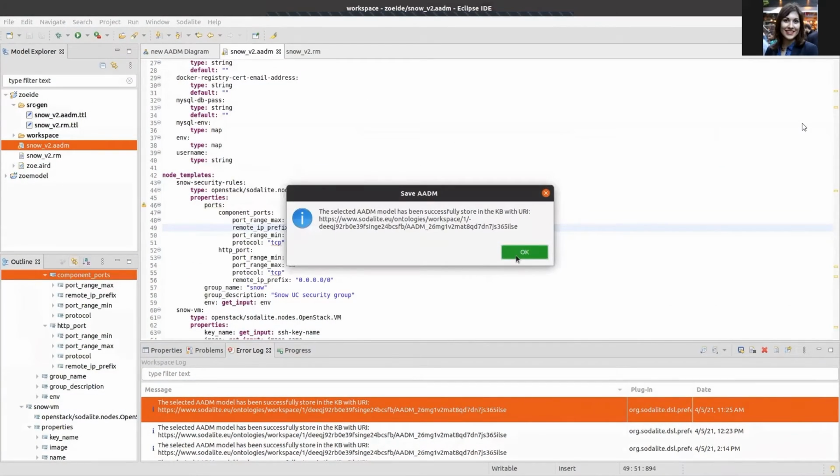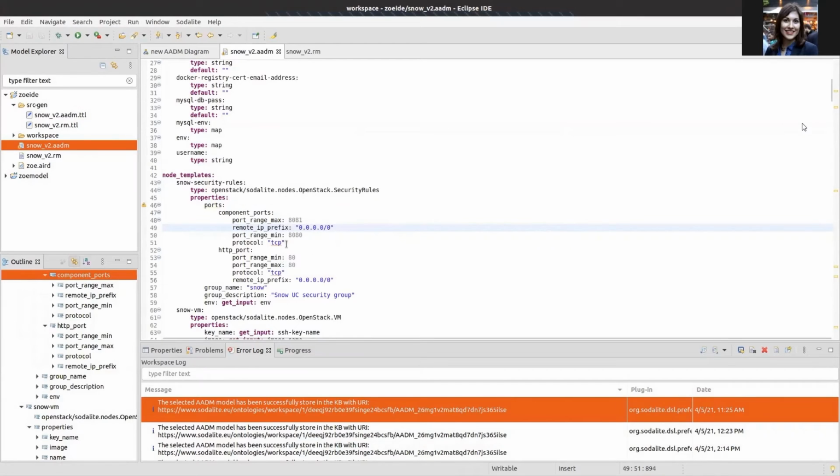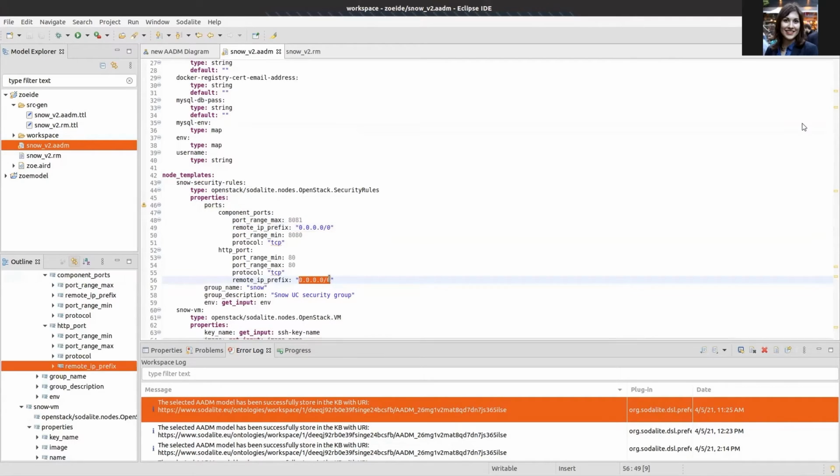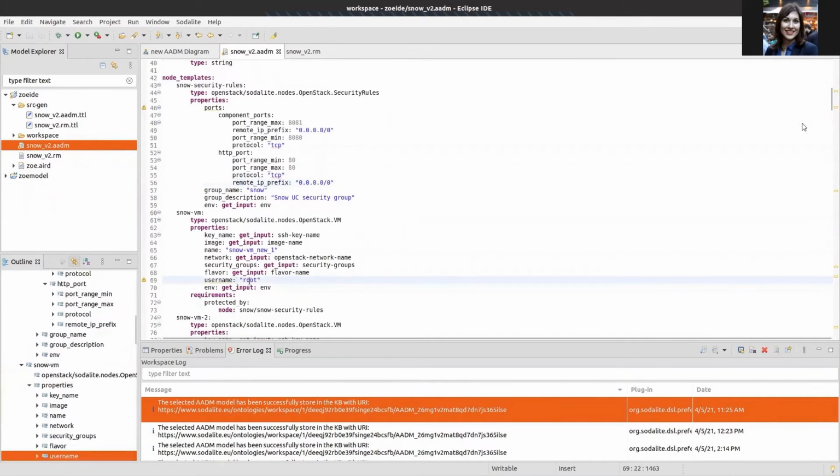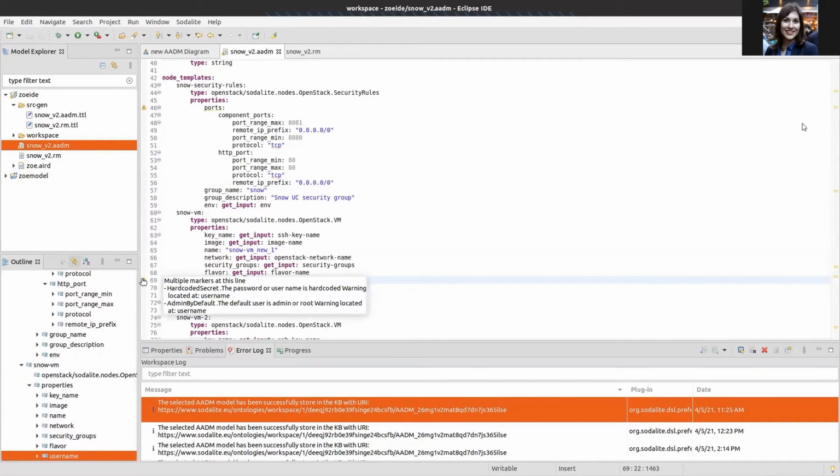The model has been saved successfully, and here we see the first smell that has been detected, about an invalid IP address, because here it is an unrestricted IP address permitting all the incoming packets to be accepted from all the IP addresses. Also here we have two warnings returned about the username property.